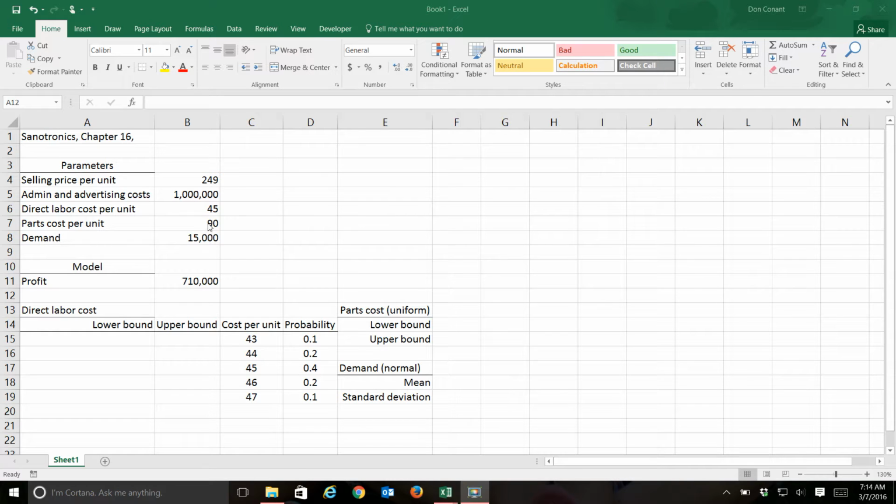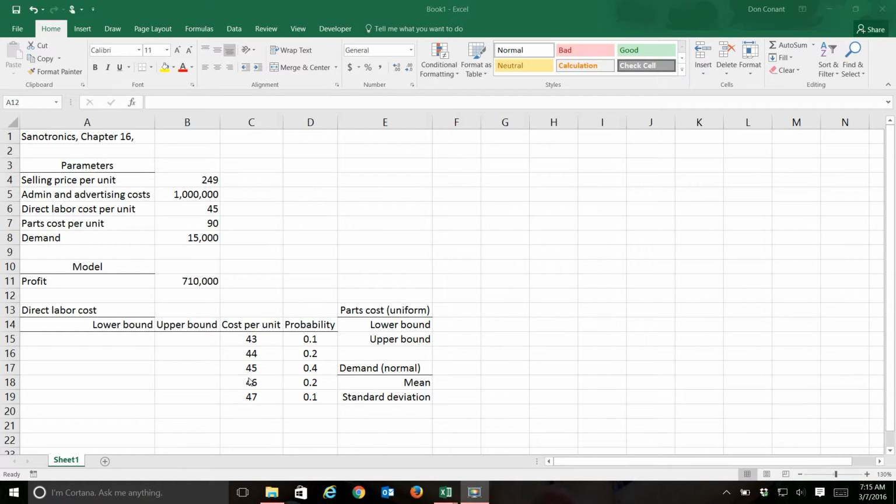We're told that direct labor costs follow a discrete probability distribution, and I've set up a table for that distribution here. If you don't have this, you'll want to pause the video and type that in. It tells us that there is a 10% probability that labor costs will be $43 an hour, a 20% that will be $44 an hour, 40% $45, and so on.